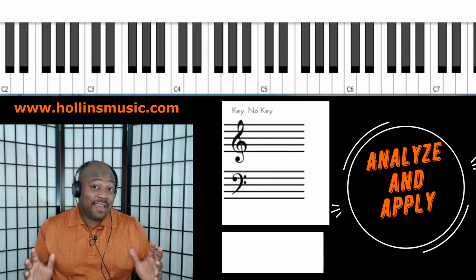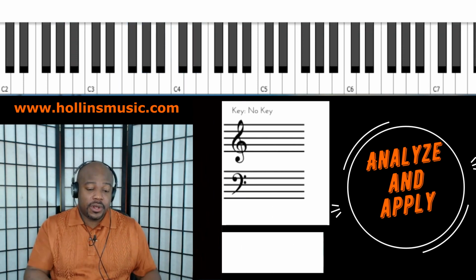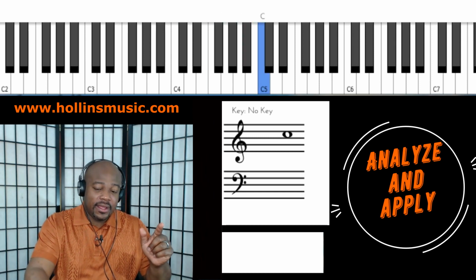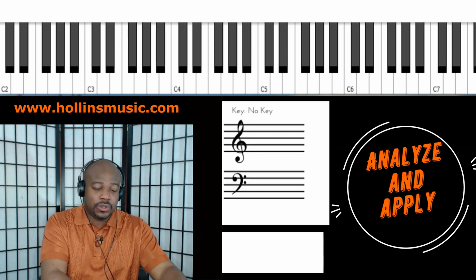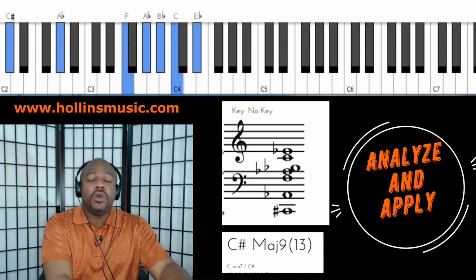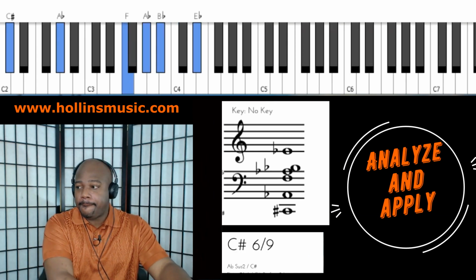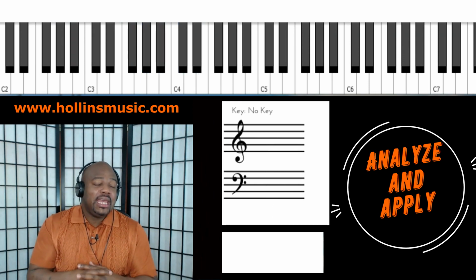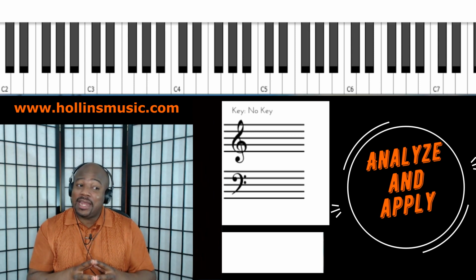Now let's look at the 7th of this particular chord. All right, so let's do the scale again. 1, 2, 3, 4, 5, 6, 7. All right, and so the 7 is C. So do we have a C in here? We actually do. Right there, okay? So that also tells me something. It tells me that it's not a minor anything.